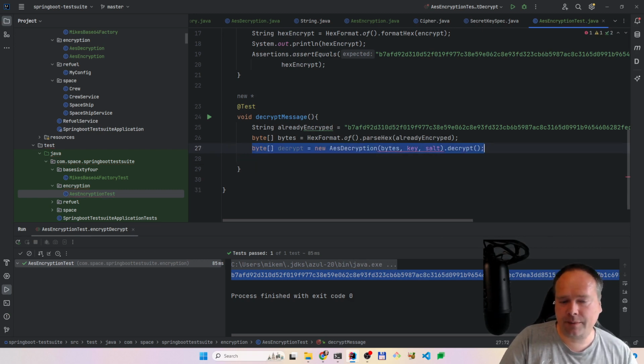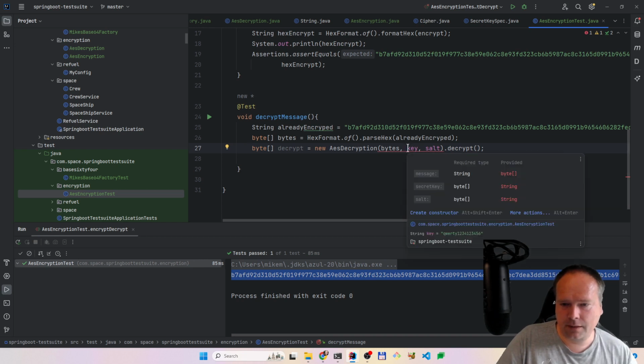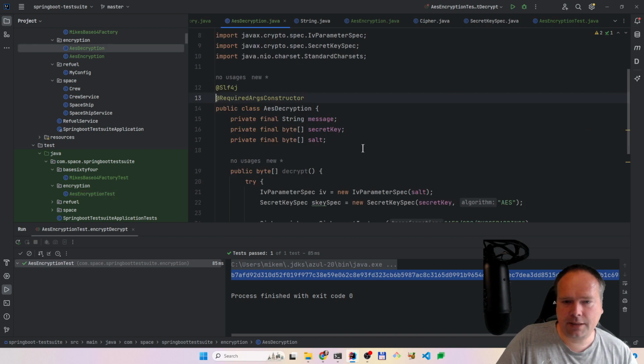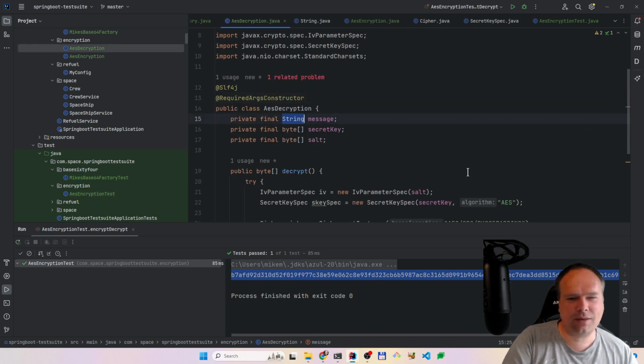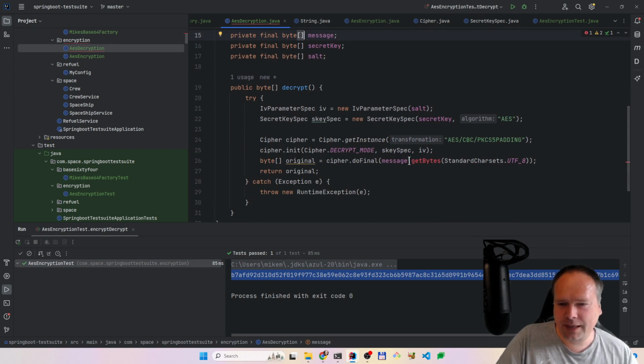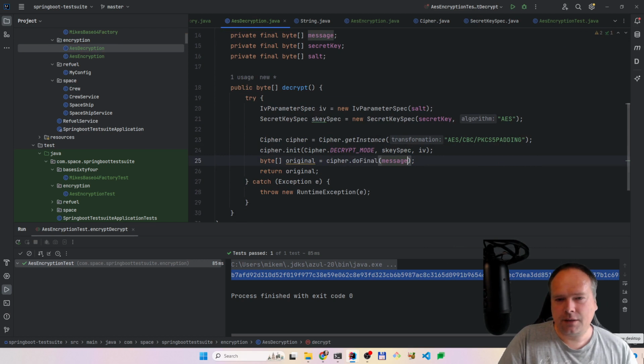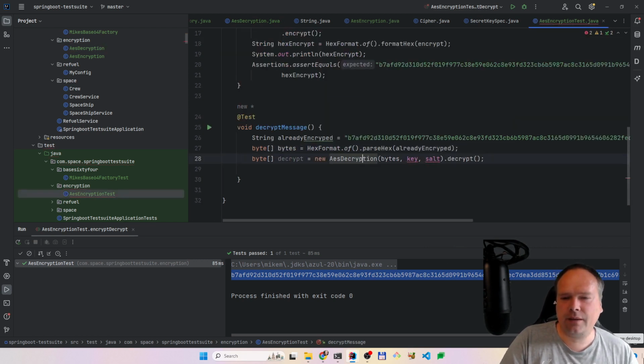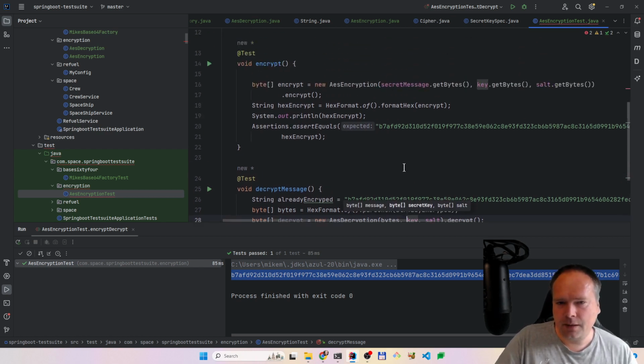So now that we are decrypting it, what is the matter right here? Yes, decryption. This is the decrypted string. That should not be a string, it should actually be bytes. That's also what we are doing here actually. I don't like it when decryption and encryption take strings. You never know what kind of string format is actually required. So here we have the bytes.